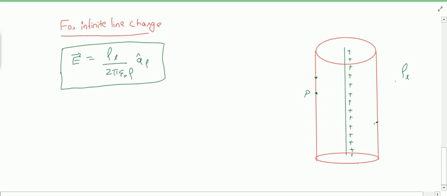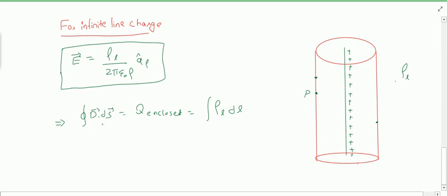For a Gaussian surface, either you can say that the electric flux density should be constant or the electric field intensity should be constant. For all the points I am taking on the curved surface of the cylinder, it is constant. Now we will see what happens if we apply Gauss law. Again, the closed surface integral of D dot dS should be equal to the charge enclosed in it. As this is a line charge, I can write it as rho l dl.